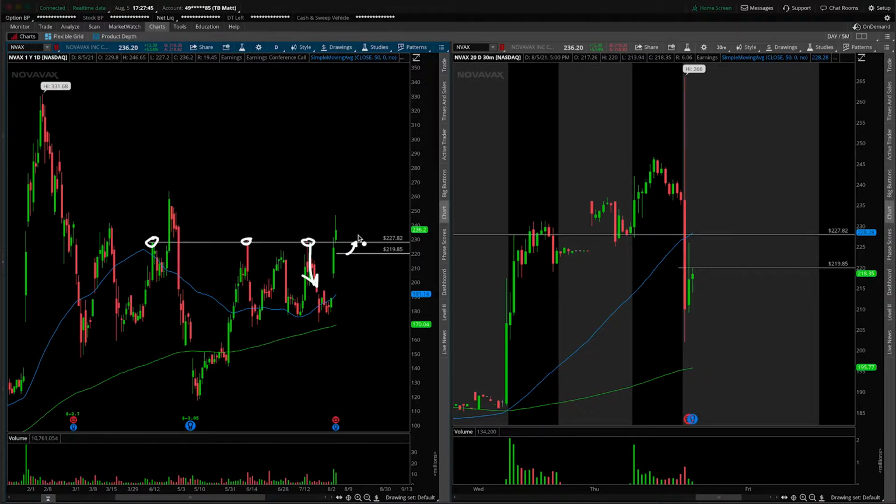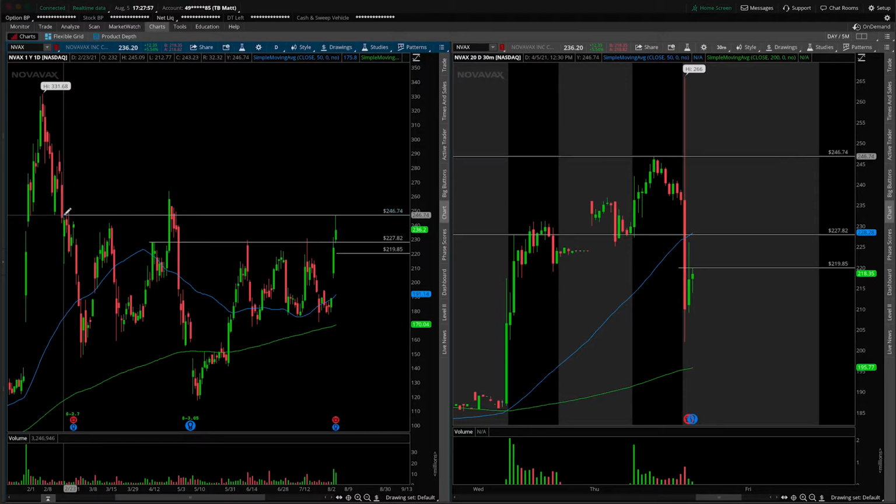The next area of resistance is obviously coming from this 30-minute chart, or the high of today, essentially up around 250, a nice psychological number. So let's go ahead and map that out. It's not really coinciding with anything to the left. Maybe if you want to stretch it way back here, you can see a couple of upper wicks in this area of the chart. But again, that's kind of stretching it, but certainly resistance based on today's high of day.